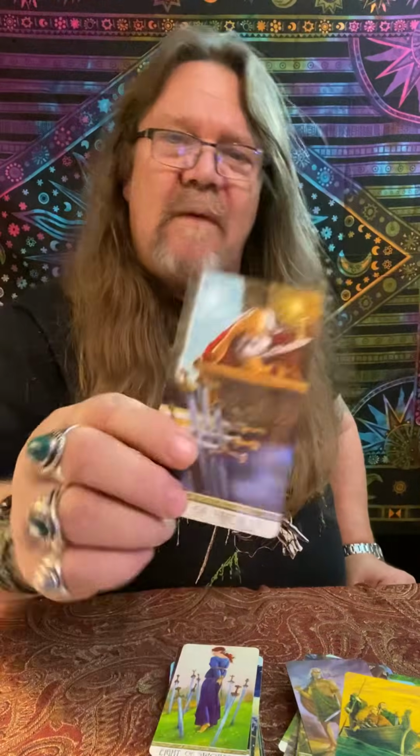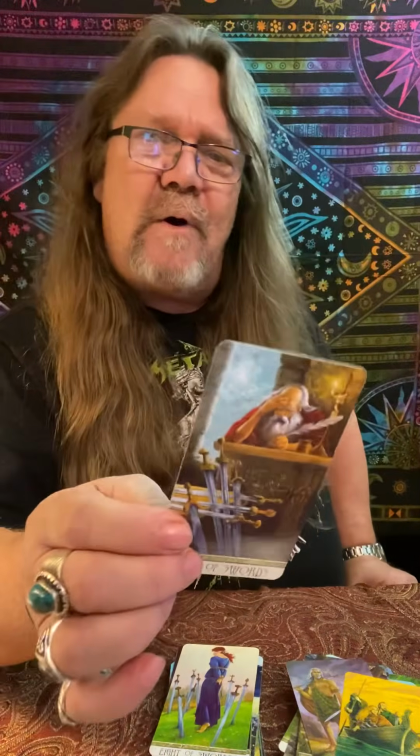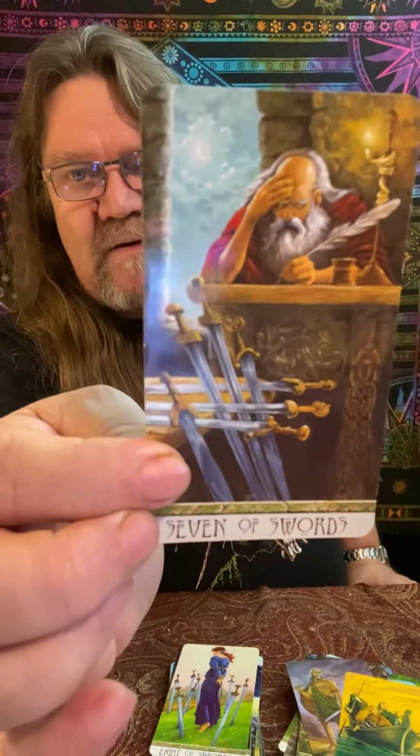I like this representation of Seven of Swords because Seven of Swords can talk about using your own cunningness and your own wisdom not to be duped. That's really what I get out of this Seven of Swords from the Druid Craft.